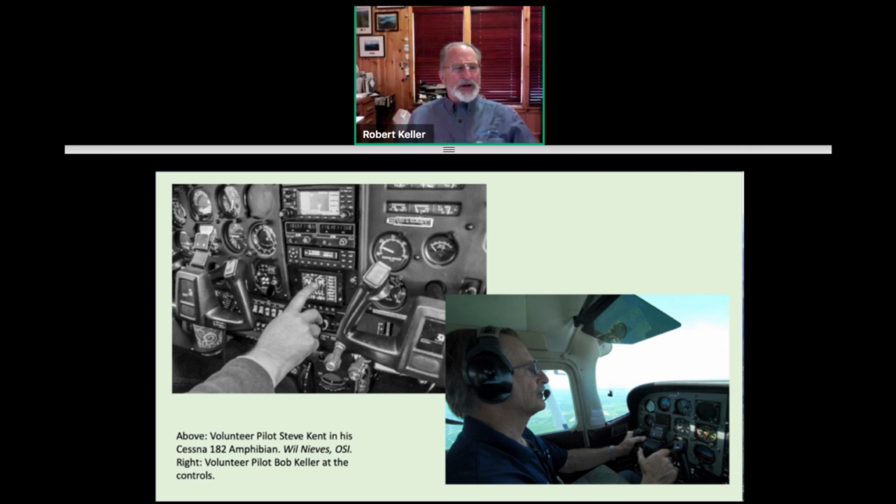Once we get out on the ramp area and we're in the plane, it is the time to do the second half of the pre-flight briefing. One of the things to cover there is headsets. We'll always have headsets for the passengers. Almost all of them should have individual volume adjustment. So different passengers can adjust the volume, and on many of them you can adjust left or right volume too.